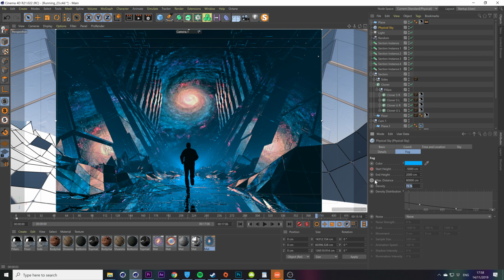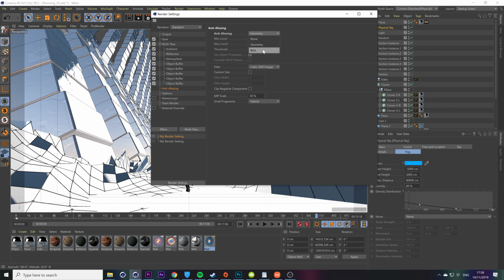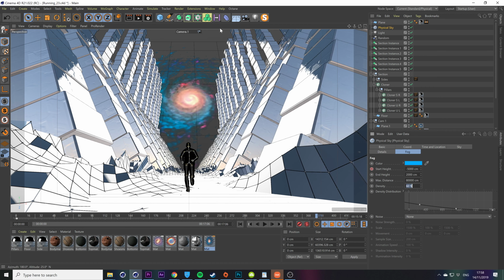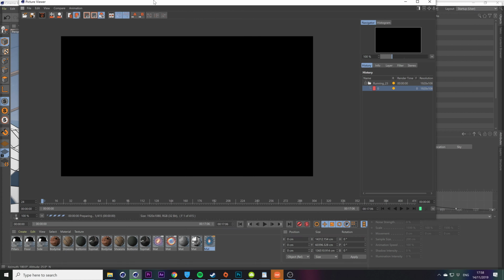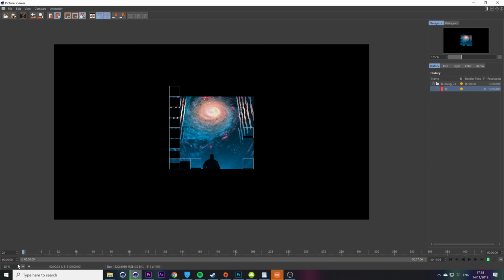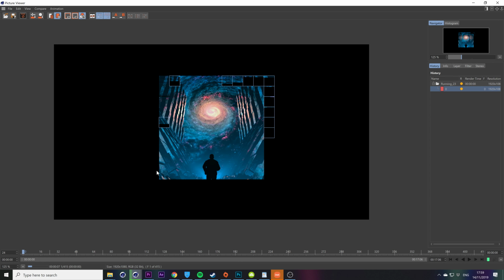And I can also maybe lower the density to about 60 or so. Just trying to dial in something that looks a bit different. Okay, and this is something that I would say looks good enough. If we do a render just to the picture viewer without saving the image, we can see what that looks like. And again, it's attempting to render the whole animation, so I'll stop it after the frame.